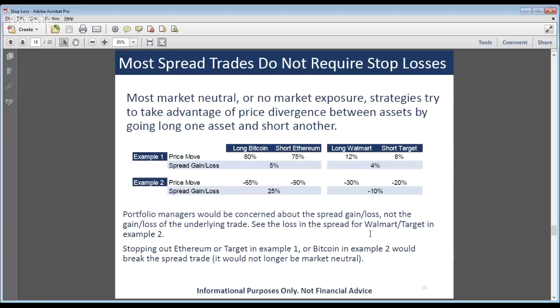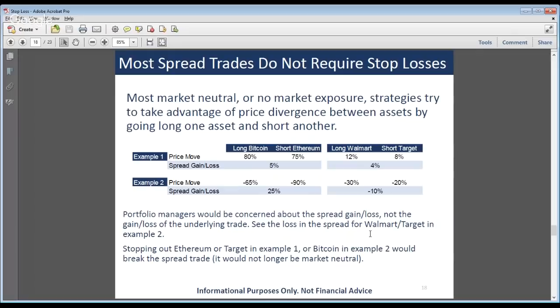So, I mentioned portfolio managers can also be absolute return, so just trying to gain a positive return. Generally those strategies would be called market neutral. They take a long and a short exposure, and when they net it out, you have no exposure to the market. So say I'm long Walmart and short Target. I don't really have any market exposure. Now, if I have 50 longs and 50 shorts, I'm a portfolio manager, and I don't have any market exposure. I'm just trying to earn the spread between my longs and shorts.